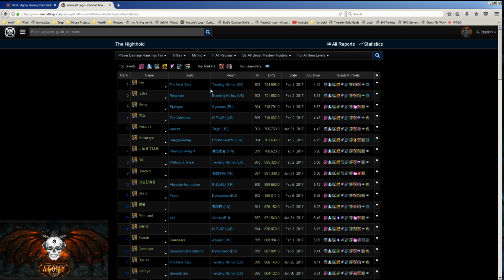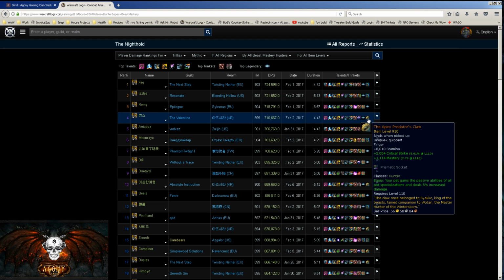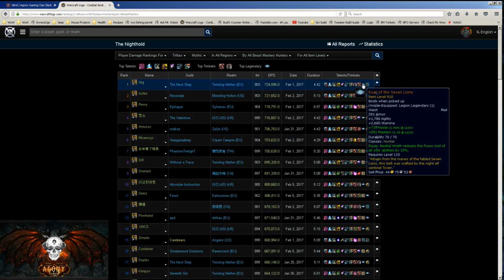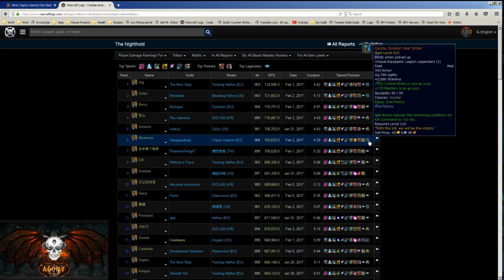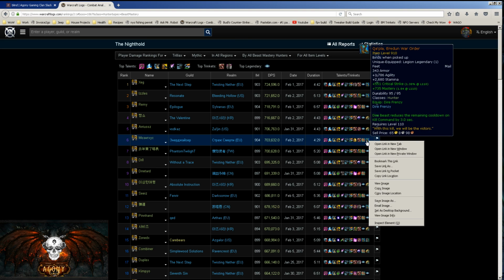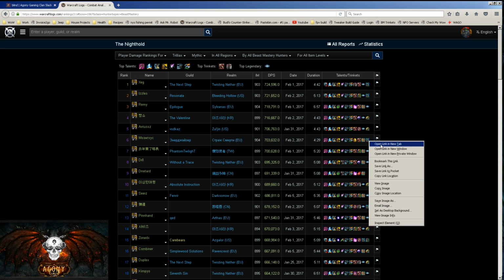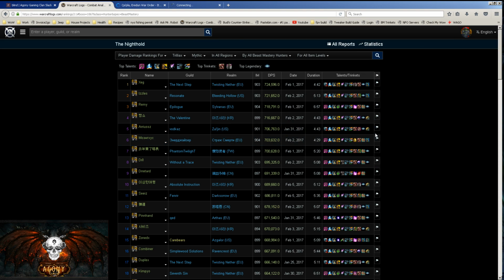And you can see all the talents that were used by each individual when they parsed these numbers. And you could also see the equipped legendaries as well. So for instance, my hunter only has the ring and the boots. He does not have the belt. So I want to compare myself to individuals that have the same two legendaries as me. Easiest way to do this is to right-click on each item that you want to include in your search. I open them in new tabs, and once you have done that, you click on this search button up here.